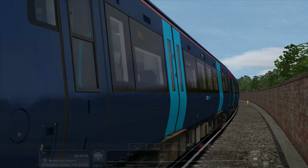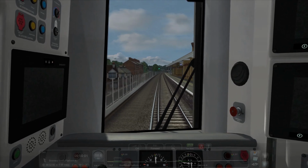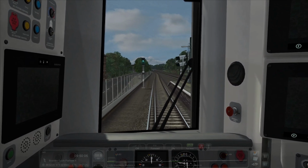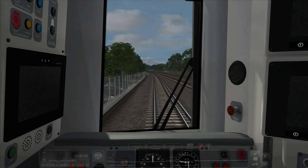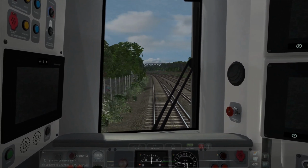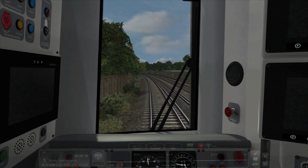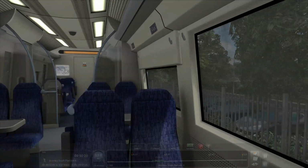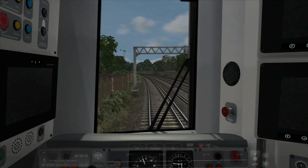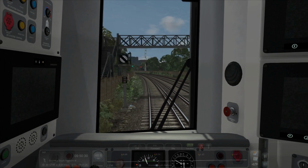Lovely stuff. Right, let's be prepared to stop soon, because Bromley South is not that far away. We're still accelerating just out of momentum and gravity and stuff, going downhill. That's fun. Right, Bromley South, platform 4, not too far away. Of course, when I drove on this in the real world, it was absolutely pelting it down with rain, when I was just sitting in my own little passenger view. I want to face forwards. There we go. Lovely stuff. Right. Brought it down to just below 50 miles an hour for now. That's good. Ding. There we go.